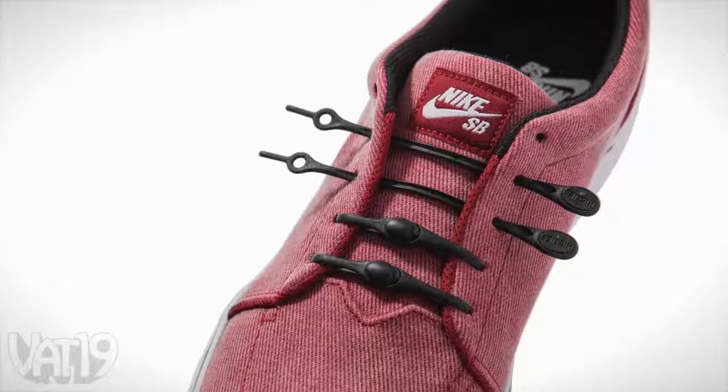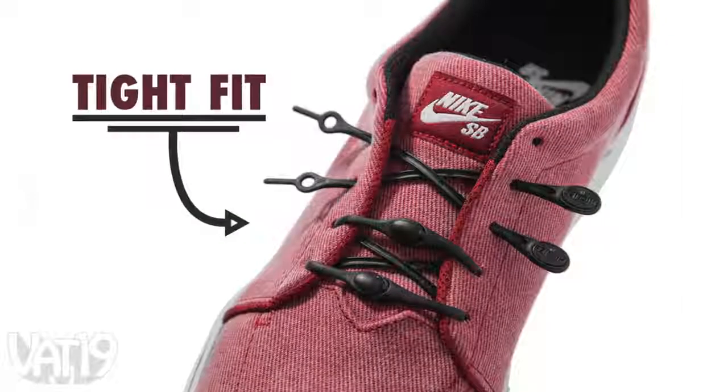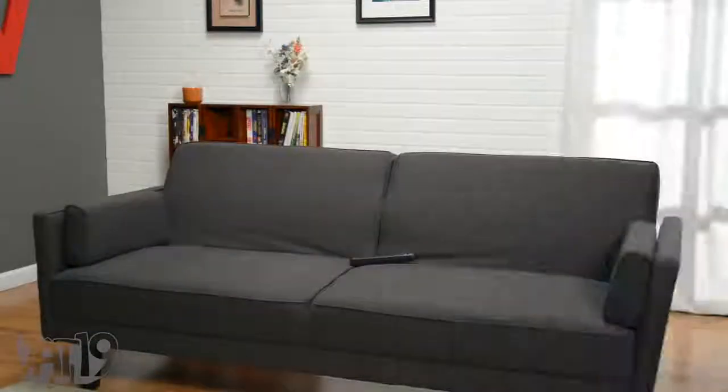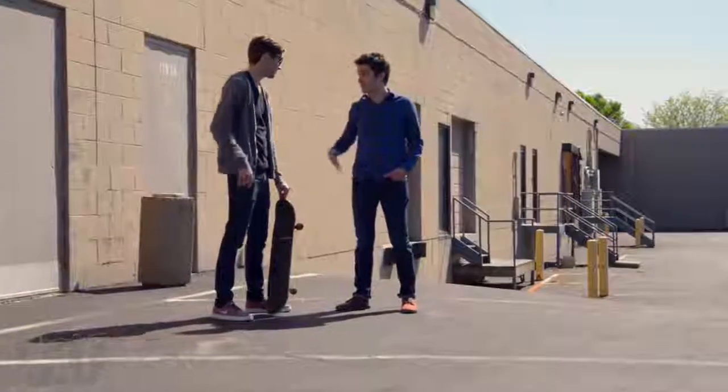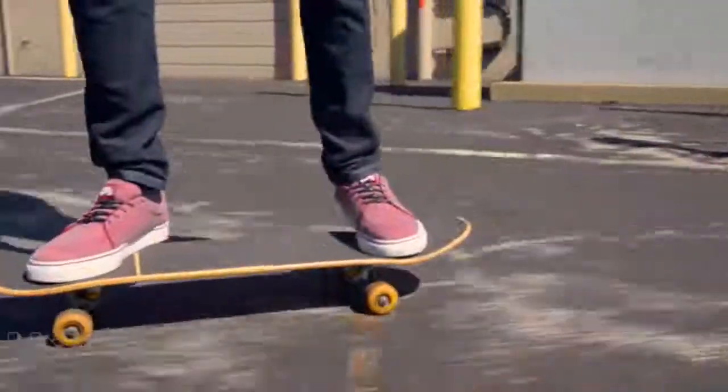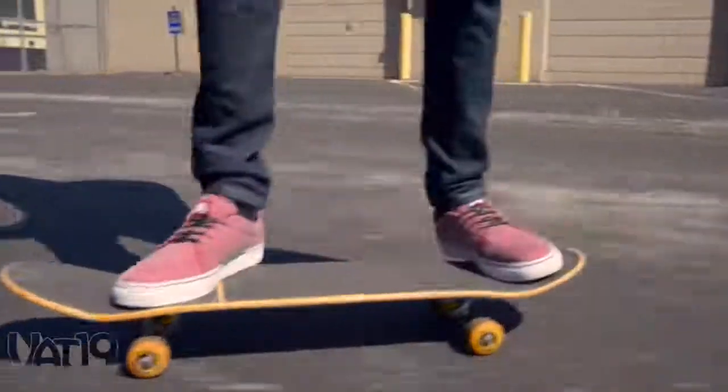With a variety of lacing techniques, you can make Hickeys fit just right for you. But Hickeys aren't just about quickly getting your shoes on and knowing they'll stay on. Hickeys also offer a fashionable way to eliminate the clunky-looking knot and bow of traditional laces and streamline your shoe's silhouette.